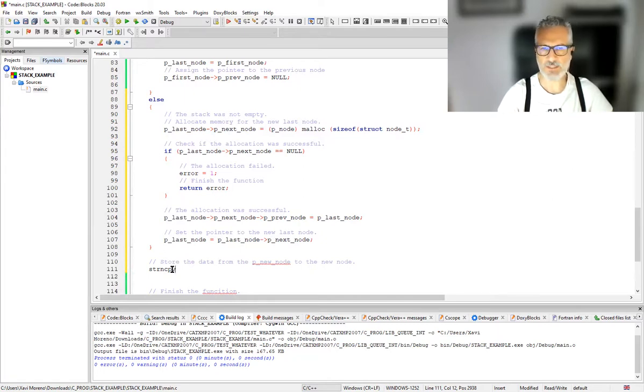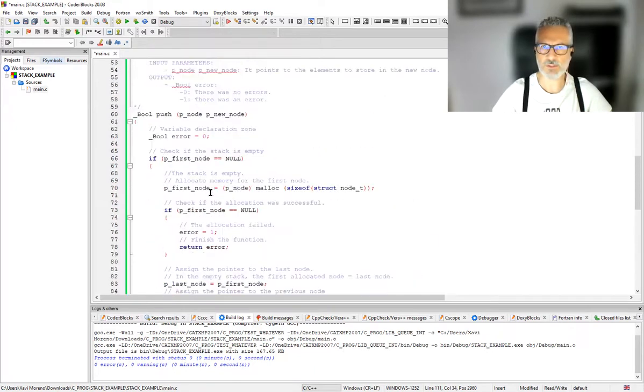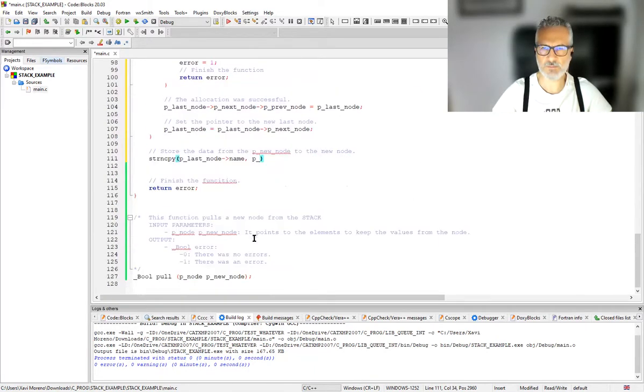I have to use this string function. I have to say pointer to the last node name, pointer new node that points to name, and I'm going to limit this copy to max name length.